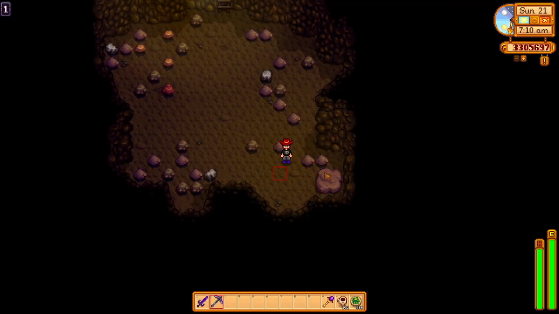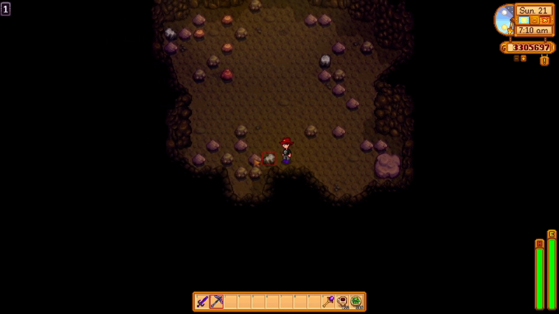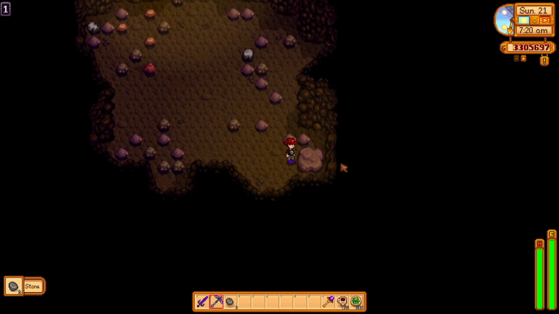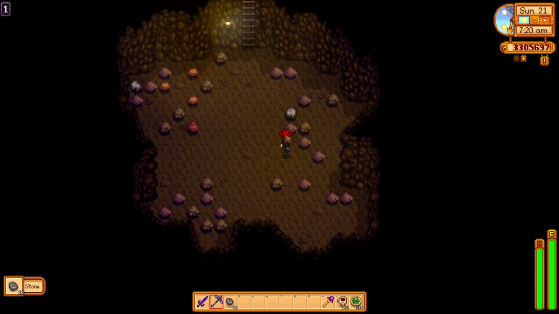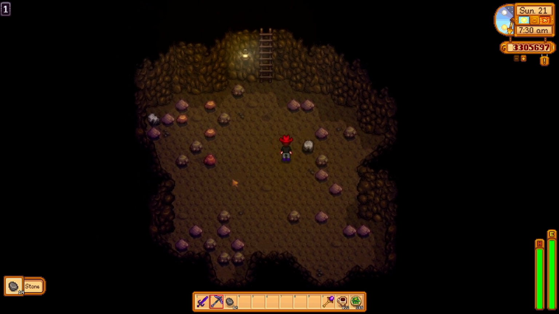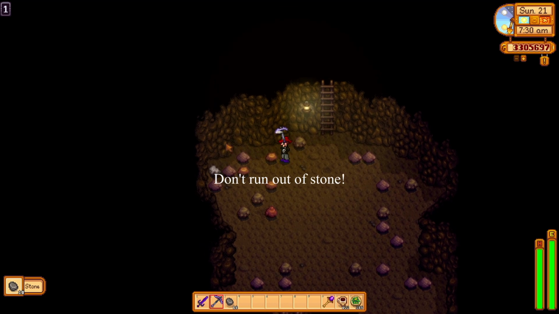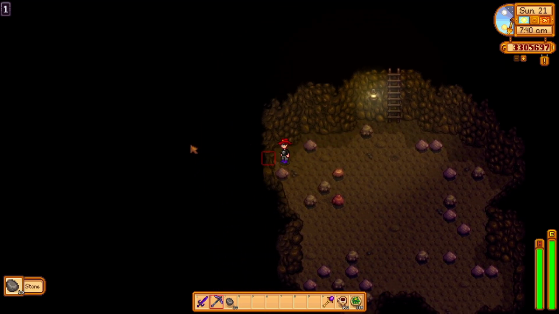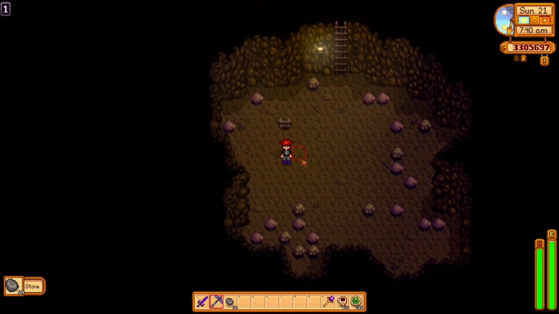Quick side tip, big boulders and grey rocks provide the player with the best source of stone in the game, other than Robin, who charges you your soul for a stack of rocks. My advice is always hit these rocks and boulders to keep a healthy supply of stone, as it's a main building resource, something you don't want to run out of. Boulders provide 10 stones and grey rocks provide 2 to 3 stones depending if you have the miner skill.